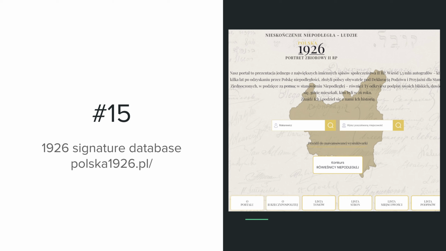This is an interesting project. This is a database of 5.5 million signatures. I'm not sure if they're all digitized or not, but basically it came about when Poland wanted to show its solidarity with the U.S. in 1926, and so they passed around this book, or several volumes, I guess, all over the country, and they just asked people, I think it was students and teachers and administrators, to sign these books, and then all these volumes together were put on a ship and sent over to the U.S. And fortunately, that happened before World War II, and now we have a record of all these people that maybe are only in this book.